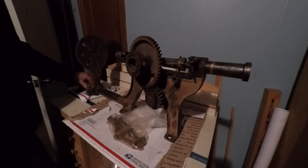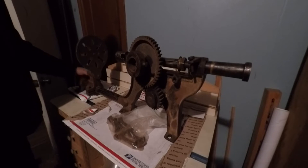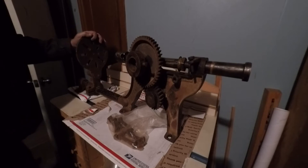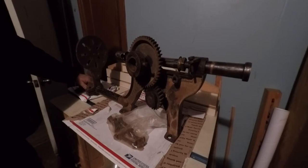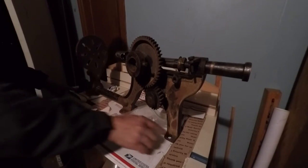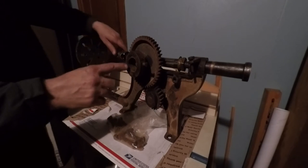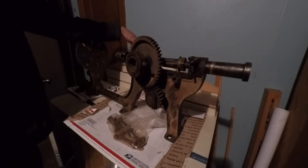Another project here. Made a trade with a kid who's like 15 years old, and he's collecting this kind of stuff up. But anyway, this is an old post drill, blacksmith's post drill. It gets bolted onto a beam off these lugs right here, and we're missing quite a few pieces.